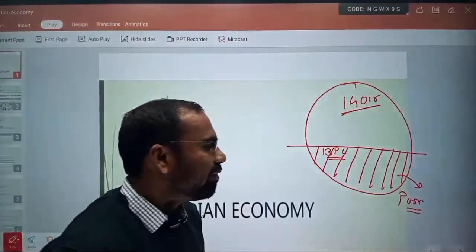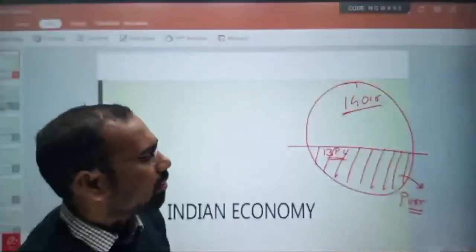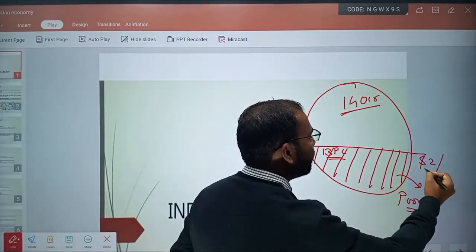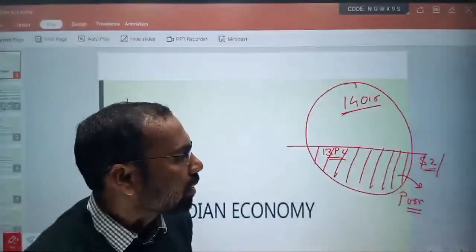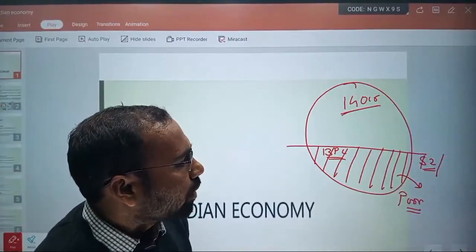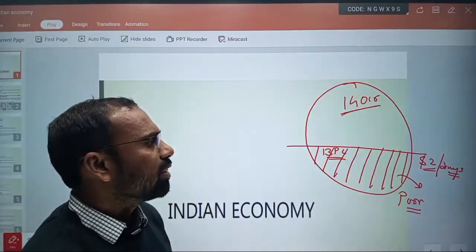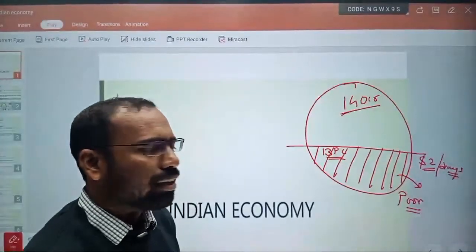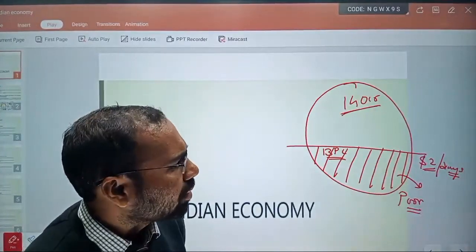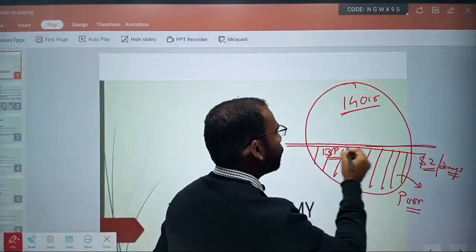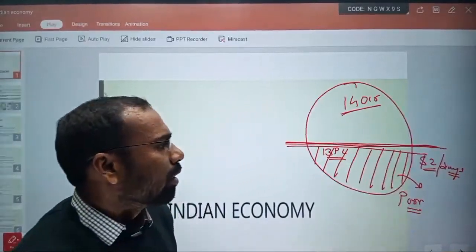And what is the definition of poor? Then there is the World Bank who said अगर कोई पर डे दो डॉलर से कम कमा रहा है तो वो पुअर है. तो ये पर डे $2 से कम कमा रहा है पुअर है, ठीक है ये. और इंडिया में अगर ये जो कैलकुलेशन किए हैं, अलग अलग समिति है, अलग अलग कमेटी है, there are a number of committees, they analyze and come up with a report on what should be India's poverty level.